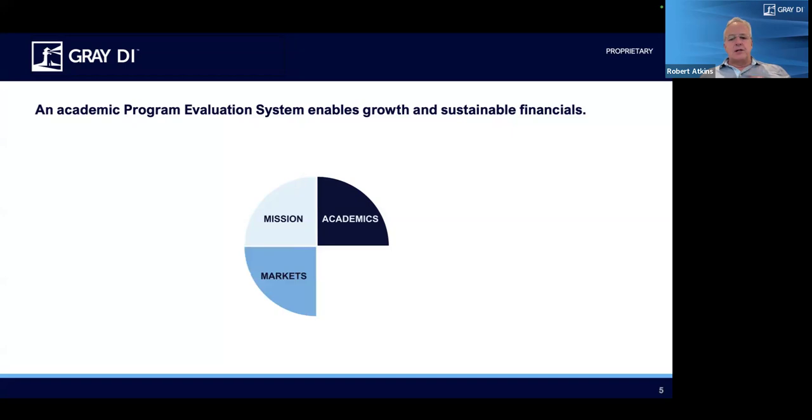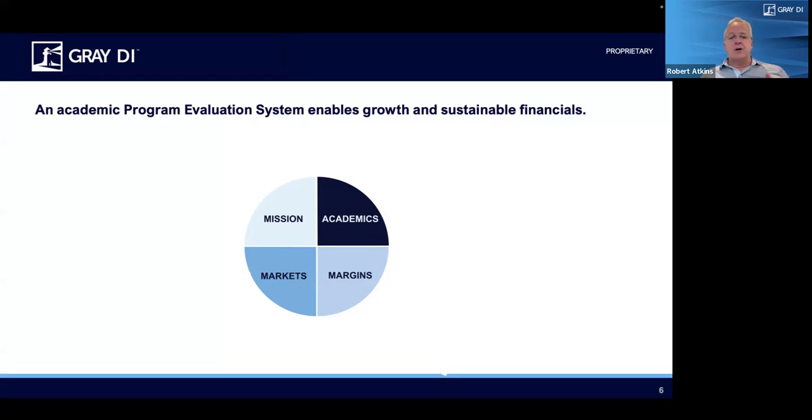We also think it's important to understand markets for your programs. In particular, this is where you find opportunities to grow in markets that are healthy, where student demand is high, jobs are plentiful, and competition is manageable. Those are your growth opportunities, whether that's for new programs or for an existing program that still has room to grow because it's in a healthy market. Those markets in turn drive your margins. What students want to take drives revenue, and that's really the primary determinant of margin in a program.